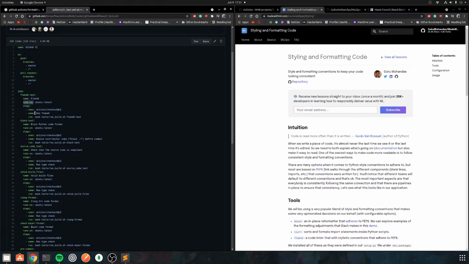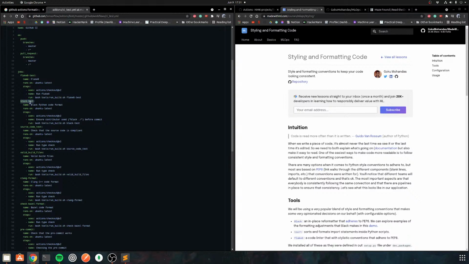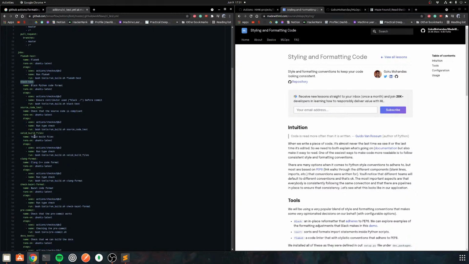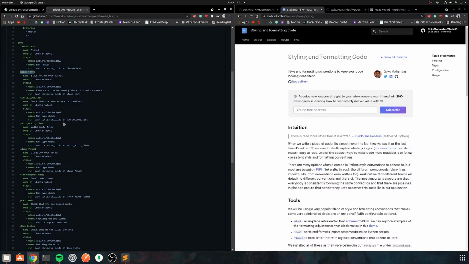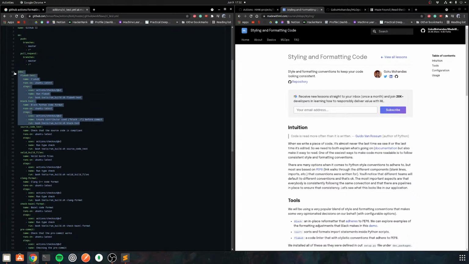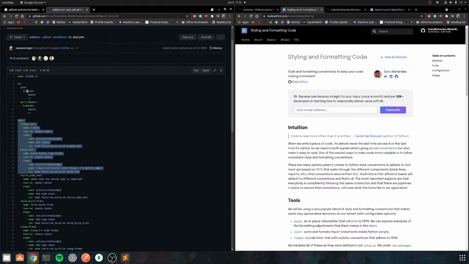All right, okay, so jobs, and then I add flake8 test. Name, runs on Ubuntu, steps. Run flake8, run bash tools. And then I can do the same thing for the black test. So I'll have to add in these two jobs on push branches master, and I don't have to include this. And also pull request, I guess, to branches master.